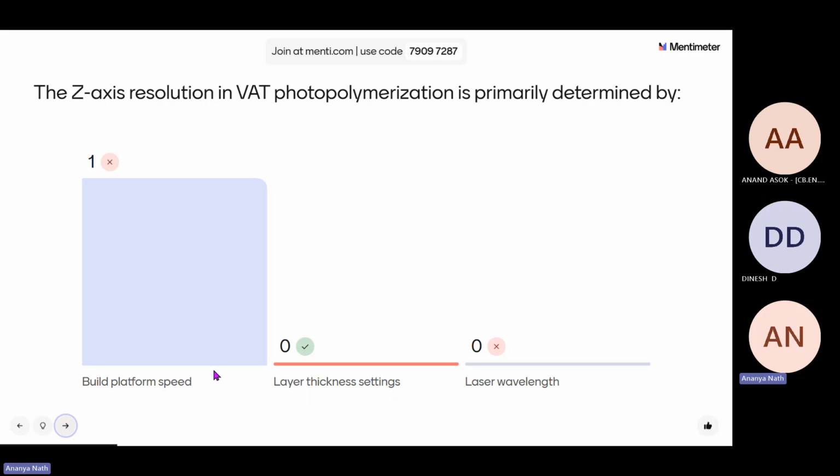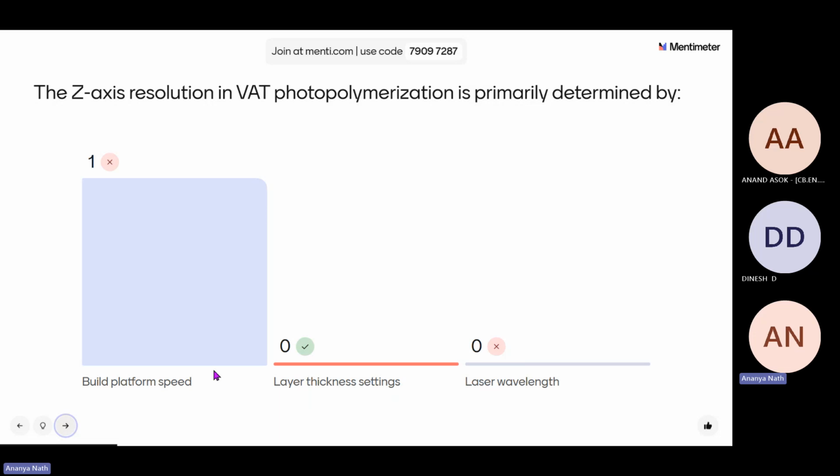But the layer thickness setting is something like you can put the layer thickness as 100 micron or 50 micron. Depending upon that, your resolution of the part will come. If your layer thickness is very, very small, your resolution will be very, very high, but your time will be very high and cost will be very high because the time is more.